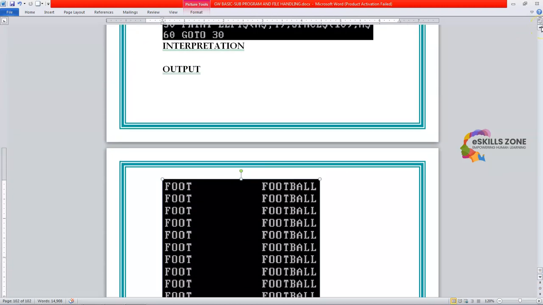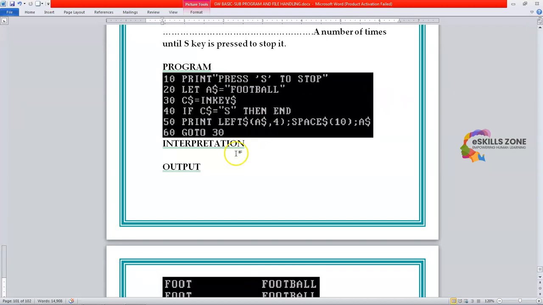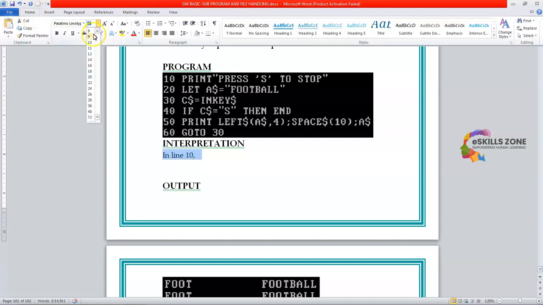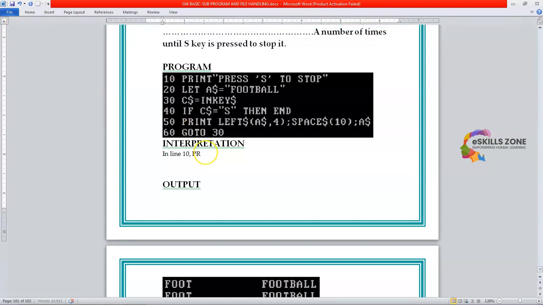So let's start here in line 10. The PRINT statement is used to display a message on the screen, that is, press S to stop.